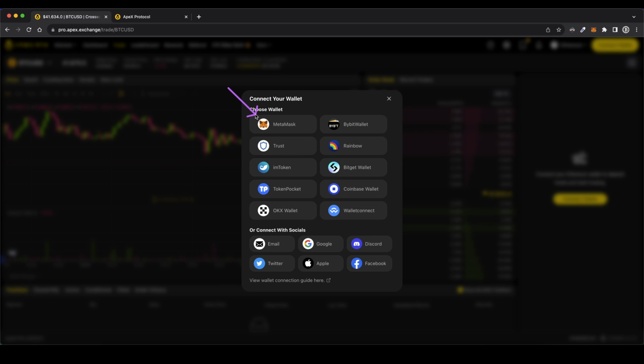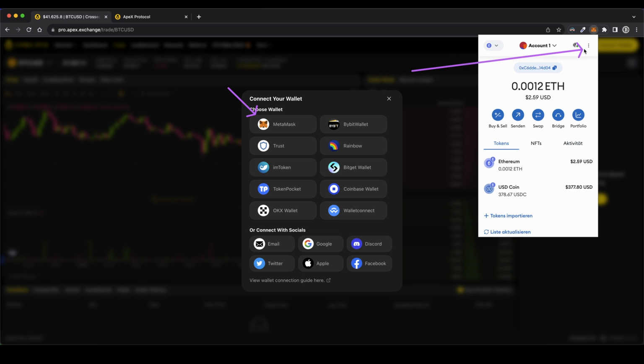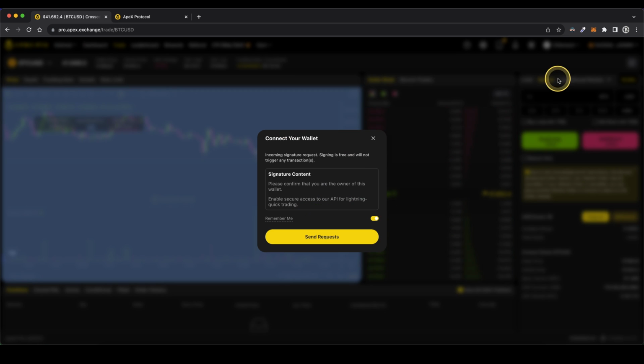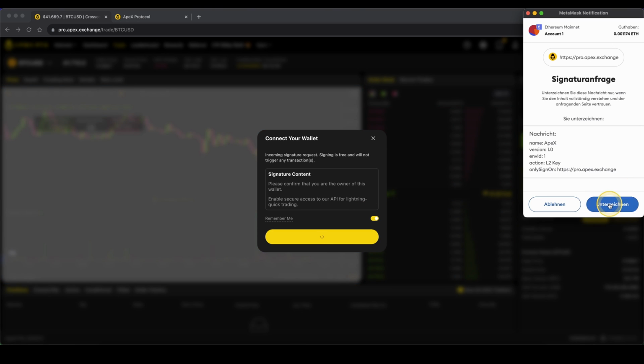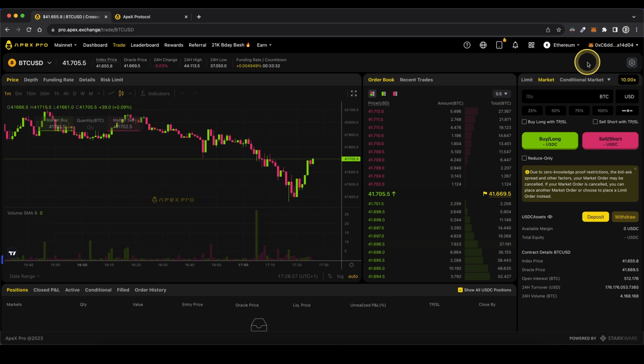I would recommend you to just use the MetaMask wallet. You just have to install the Chrome extension on your browser up here, and then you will have your MetaMask account. You don't need any funds here, so don't worry about that. You just need a MetaMask account, and if you click on here, then you can connect it to your MetaMask. You have to confirm it once here, and then you are connected and signed in with your MetaMask wallet on Apex. You can see that if you see your Ethereum address up here and this little icon.